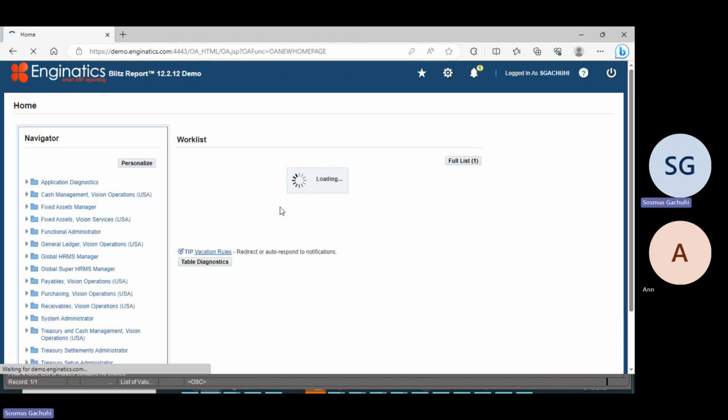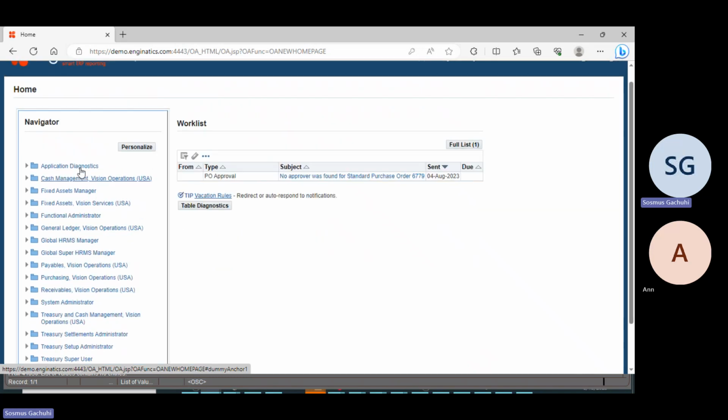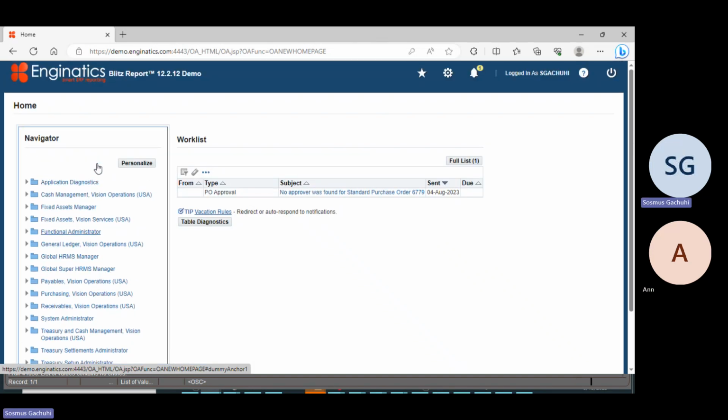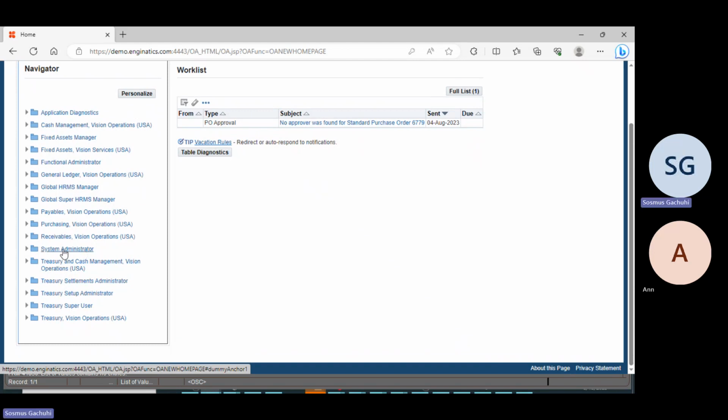Once you log in to a fresh instance, I told you that you will not find these responsibilities that I've been talking about. You'll only have a system administrator responsibility.